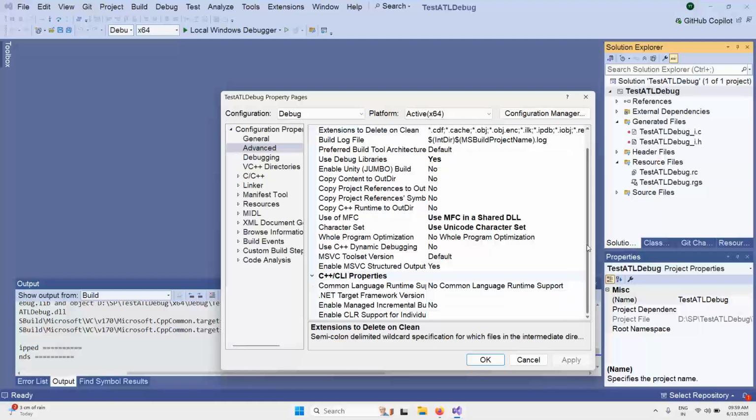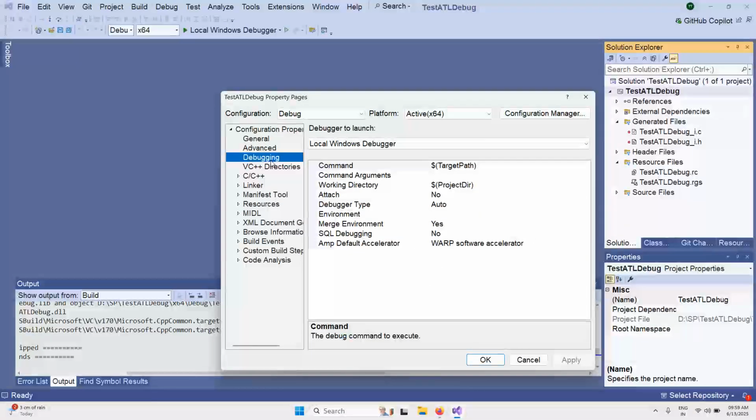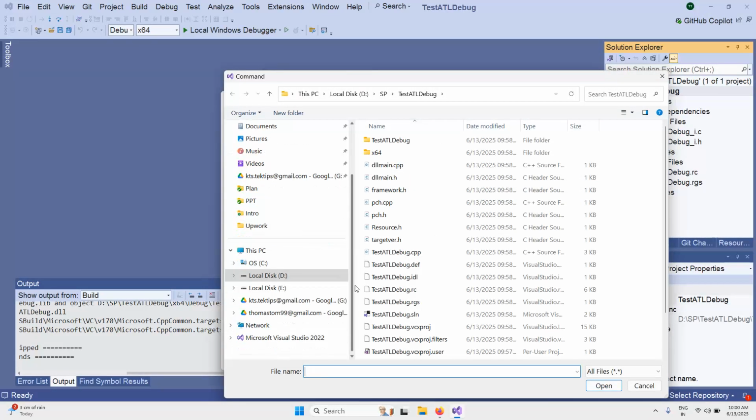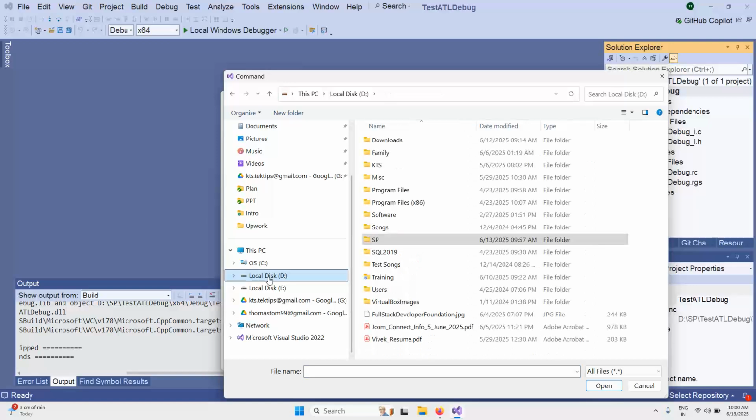There's a section here: debugging, command, command arguments, environment. This might be the one where I need to launch it using the Eurekasim software. That's my idea here.